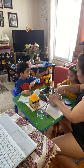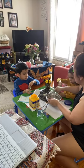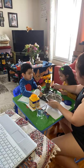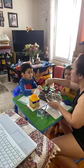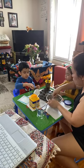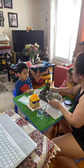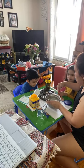One drop only, one drop. Do you know what one drop is, Daniela? That means only slowly, one. Slowly, Benjamin. Let's see, Benjamin, one drop. Can you close it first? If you're not sure how to drop it, you need to ask for help, okay? So what color is that one, Benjamin? It's too much, Benjamin. You put a lot. It looks like black.